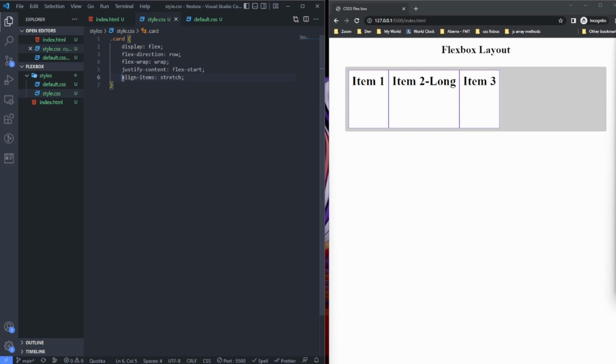So when I say align items stretch, you see that it's not going to change anything at all. I can change this to flex start, for example, and you'd see that it is going to change it to the start of the cross axis. Now it is actually picking the actual height of the items, which I have set here.